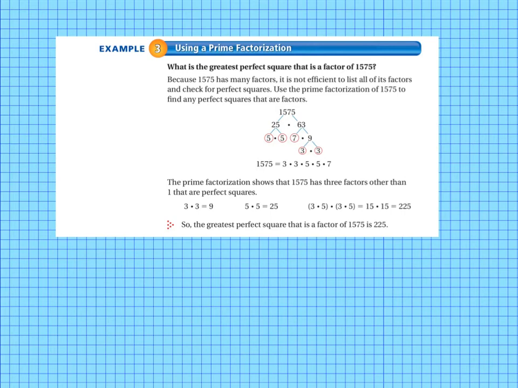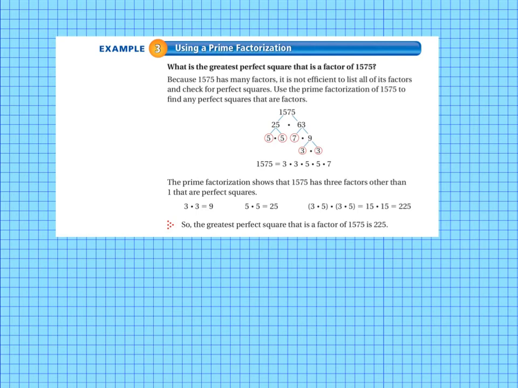So we start with 25, and we can guess that 25 is a factor of 1575 because it ends in 75, and we know that 25 goes into 75. So then if you do the math, you can figure out that 25 times 63 equals 1575. And neither of those two numbers are prime. So even though 2 is the only even prime number, that does not mean that all odd numbers are prime.